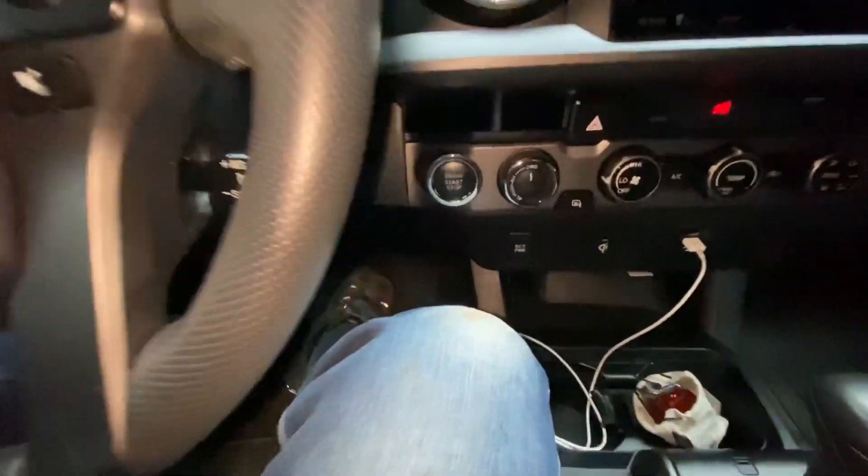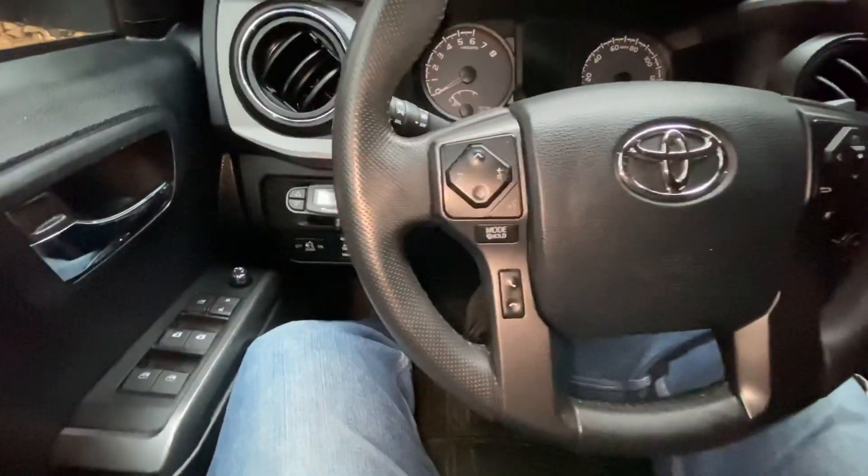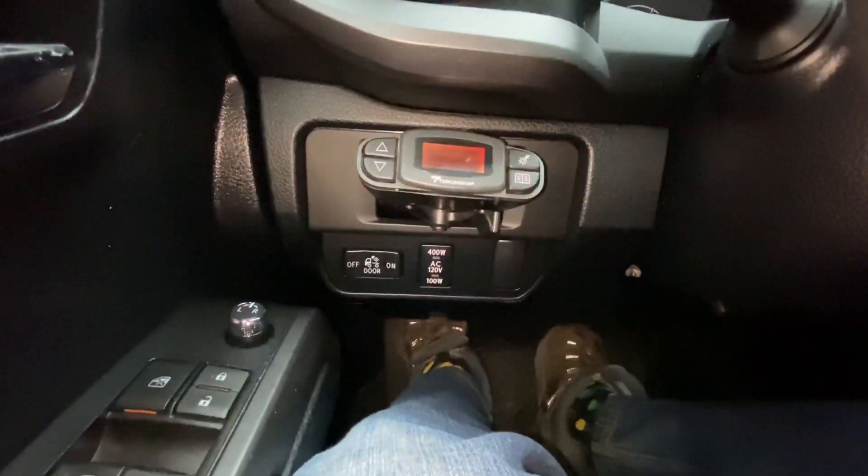When I purchased my Tacoma this summer, it was really in the way of my knee and I just didn't like it there. So I went on YouTube and found some people who had installed it on the left-hand side. In this Tacoma there was a small compartment that wasn't deep enough to do much of anything, and watching their videos I was able to remove the screws — I saved those in case I ever trade this truck in — and just inserted the controller there and wired it in.